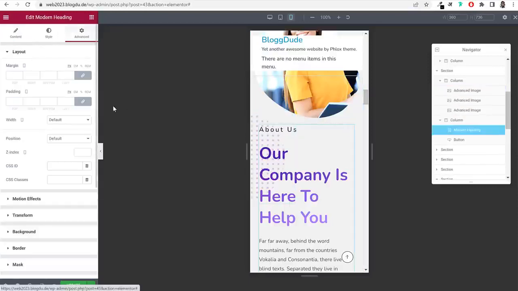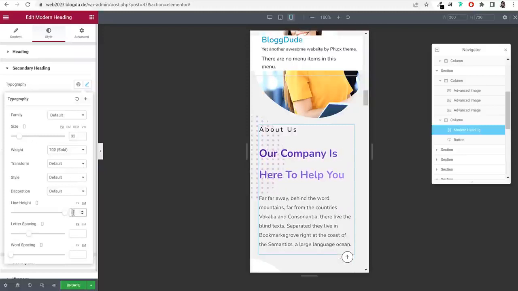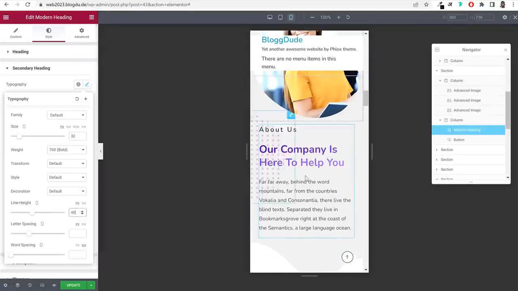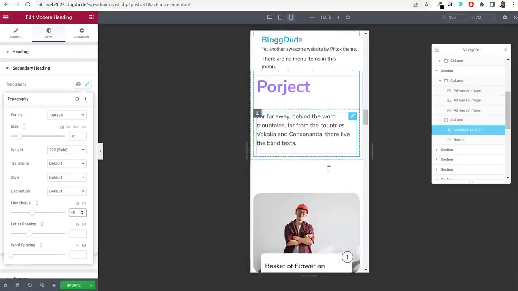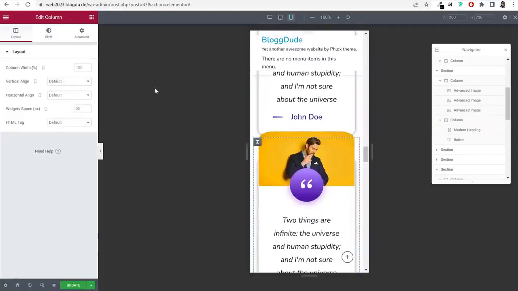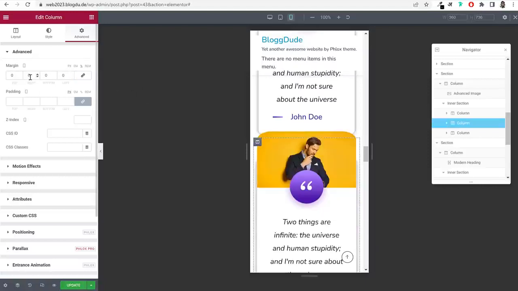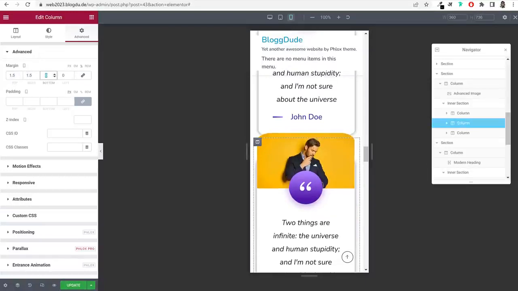So click on this text, decrease the size of the subheading, it is very big. All right, and maybe 50 pixels, not even 50, let's add 40 pixels line height. Similarly for all these things, you can just go ahead and decrease the size. Again, if you see anything like this, select this column and add 1.5 from all sides. Yeah, now we can add 1.5 even at top, at bottom, and also at left. Maybe at top we want 1.5. It is not working because we still have this space, so maybe 5.